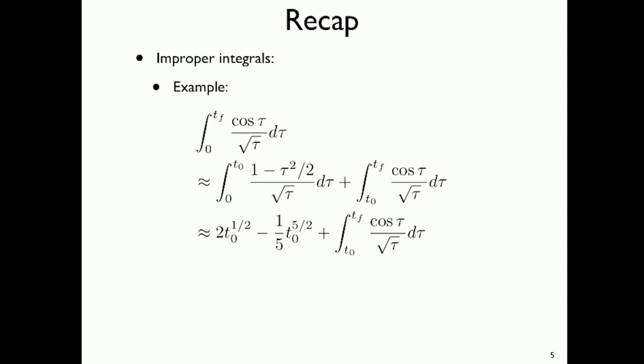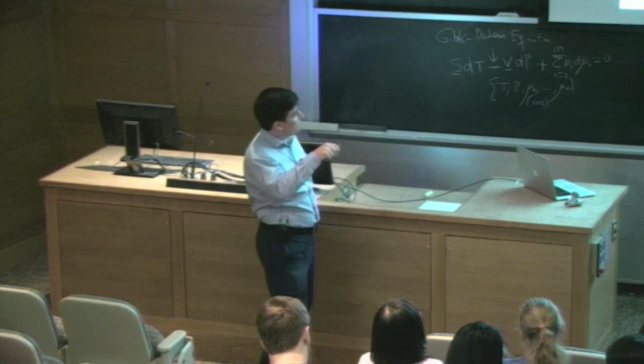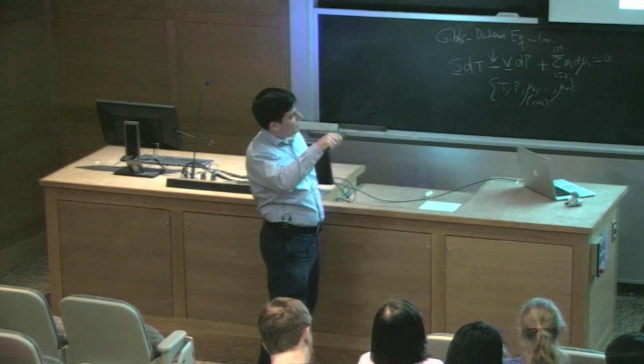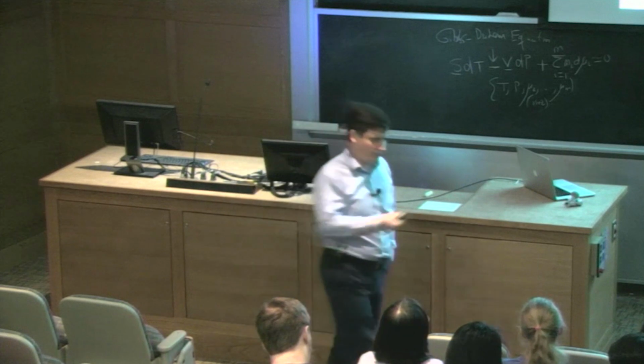And the accuracy of this method is going to be dictated by two things now. One is how accurately can we do this integral, and the other is how accurate is our asymptotic expansion here. So if we want higher accuracy, we need more terms. We might need to be selective about how we choose the endpoint for this domain in order to minimize the error. There are lots of methods to do this.